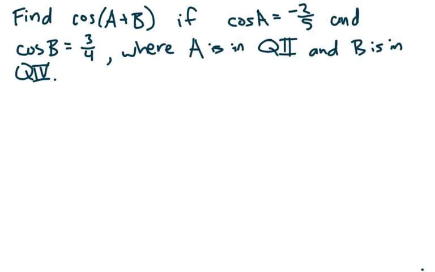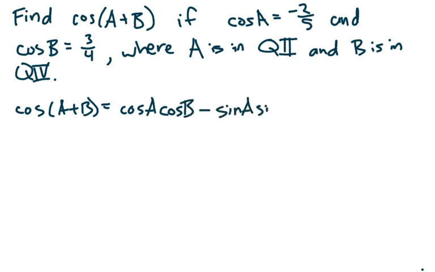So for our next example, we want to do more or less the same idea. Let's say we want cosine of a sum of these two angles A and B, and we're given that cosine of A is negative 2/5, cosine of B is positive 3/4, and we're also told that A is in the second quadrant and B is in quadrant 4. Okay, so like last time, we know that to find cosine of the sum of these two angles, I've got to use the cosine sum angle formula. So cosine of A, cosine of the first angle, times cosine of the second angle, B, minus the sine of A times the sine of B.